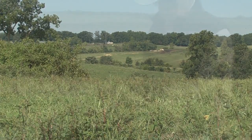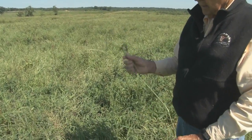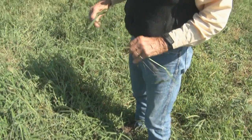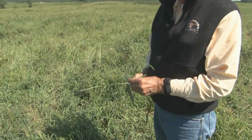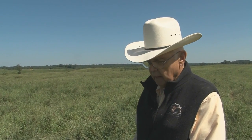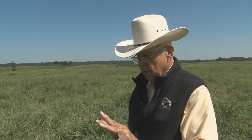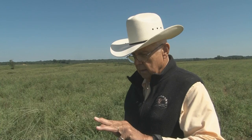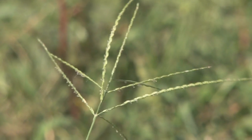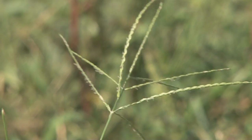So look how tall that stem is, and I didn't even go near to the bottom of that to pick it out. This thing can get straddle high. He rightly named this Quick and Big, because it is quick and it is big. And what I like about it is that where the Red River crabgrass typically has the crabgrass characteristic of a crowfoot of three seed heads, we can get a dozen seed heads on these, and a lot of energy in those seed heads.